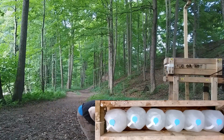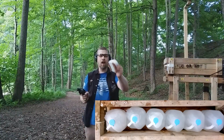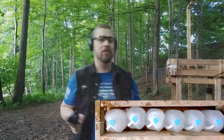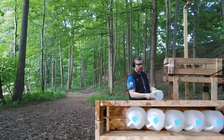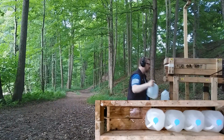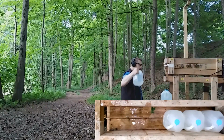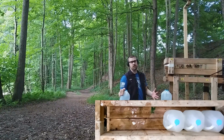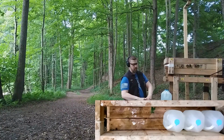All right. And I hit the denim. Not a whole lot of damage to the bologna pack that I can see right here. Now let's see what we got in water jugs. First jug, decent damage. Better than some 38s I've seen. Second jug, we went right through that. Third jug, and we actually poked out the back of the third jug, but did not damage the fourth. That's actually perfect penetration for a self-defense cartridge. Between 3 and 4 jugs.